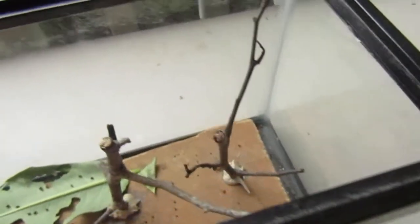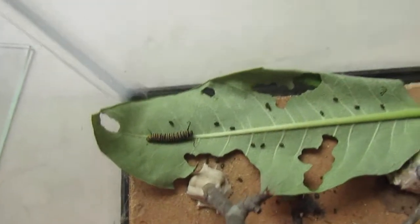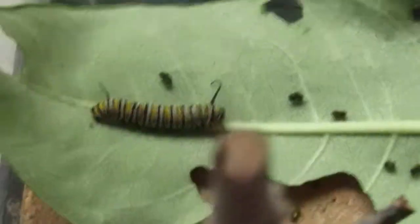Now, what I was using it for was insect collection. I started collecting monarchs. See, there's the worm. There's another one. Well, there was one in here. I don't know where it went. It was tiny, tiny, tiny.